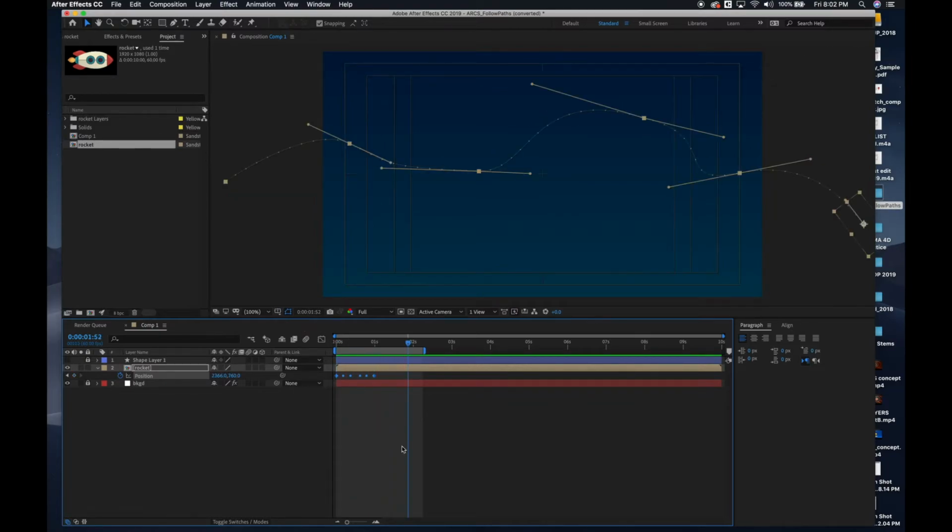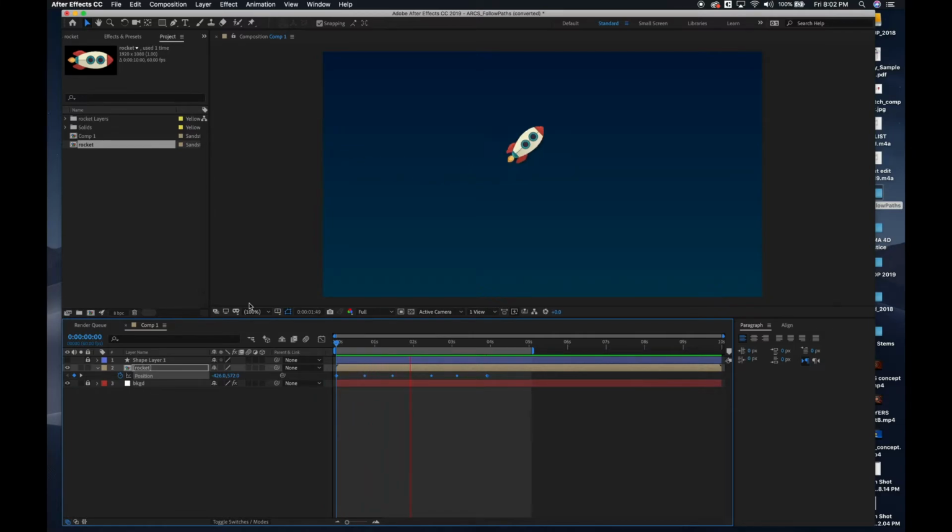If I want it to move slower, I can hold down Option, click, Option, drag them out, and now it'll move slower. Okay, so that's an image following along the path.